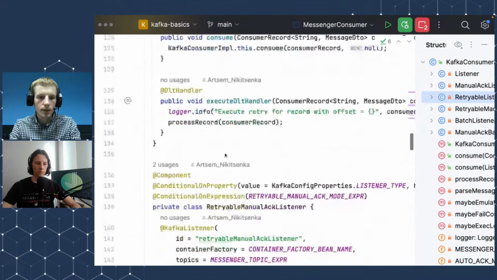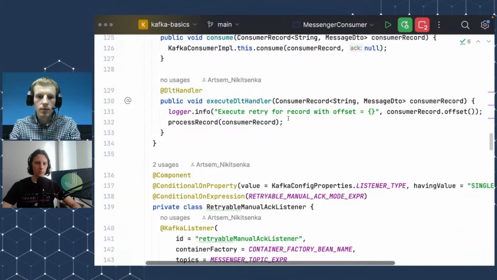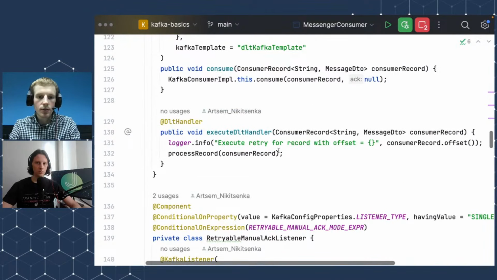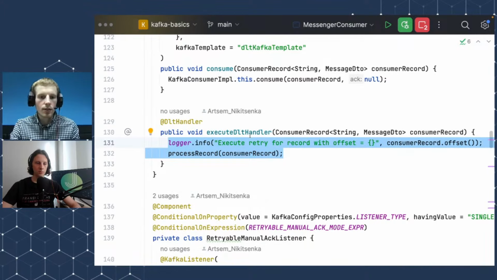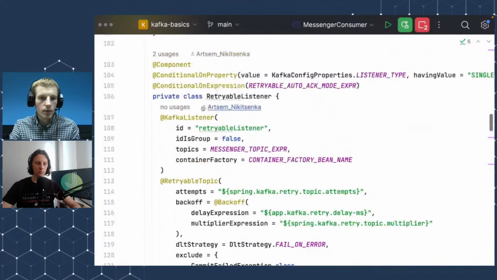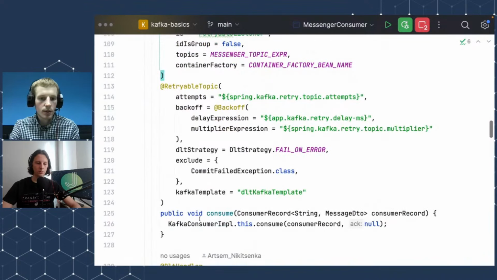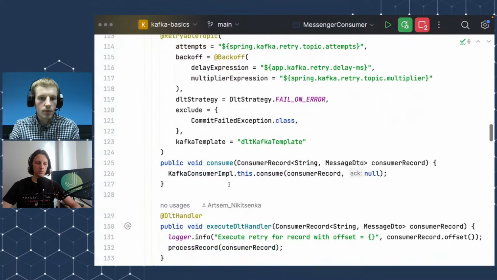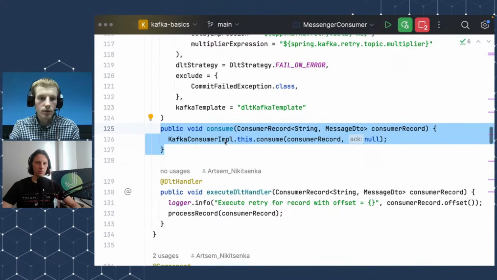And DLT Handler is a special method that will be invoked after all tries have been exhausted. For example, here this Kafka listener will be invoked for the first time when we consume a record, and all retries will execute this consume method.